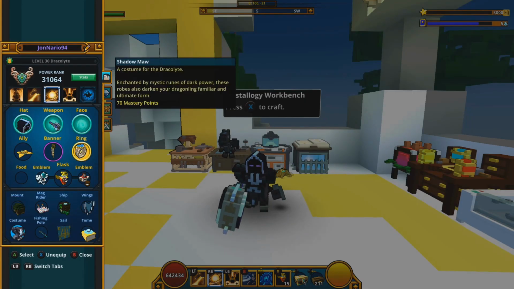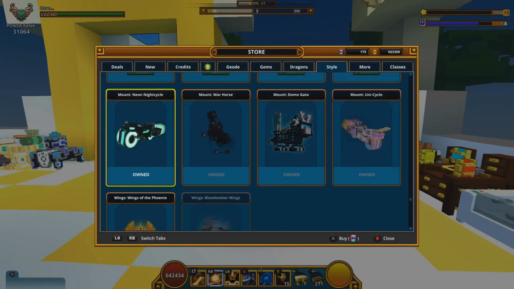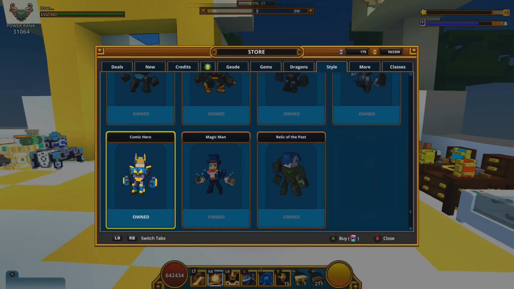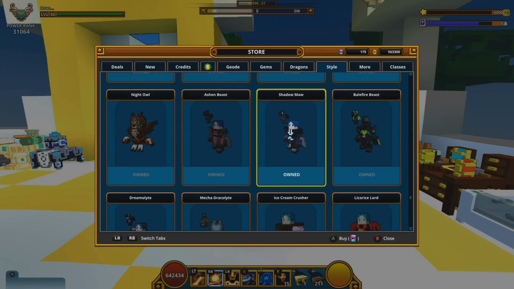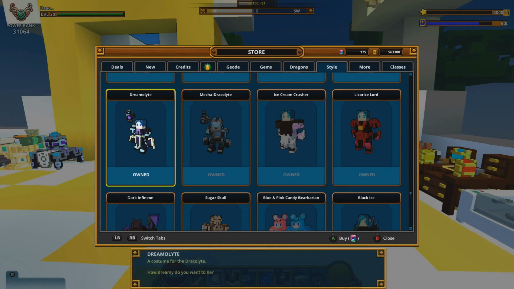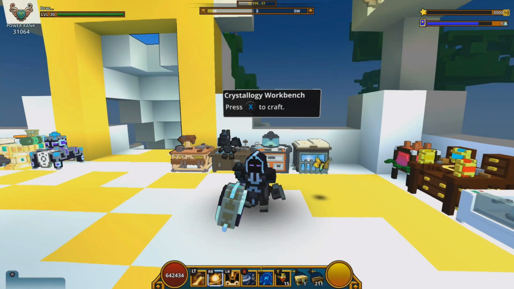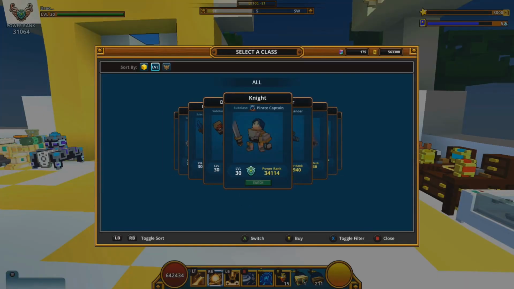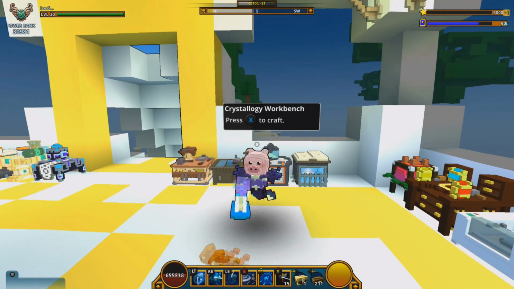And the costume itself is called the Shadow Maw. The Shadow Maw, again, is another store item. The Shadow Maw is right down here. The Shadow Maw and the Dreamolite, both of them I believe cost 750 credits. So yeah, that's pretty much how you obtain them. Let's keep moving on. This is way faster now that I think about it. It's way faster than the other recording.